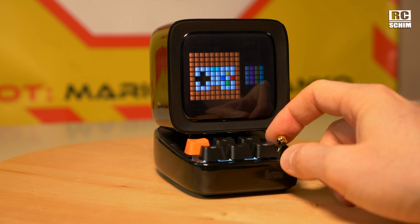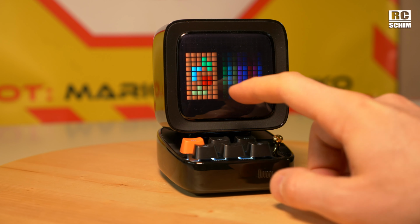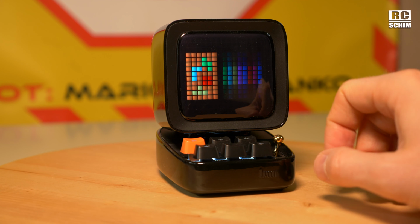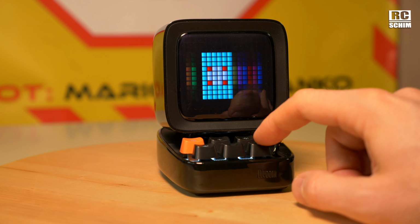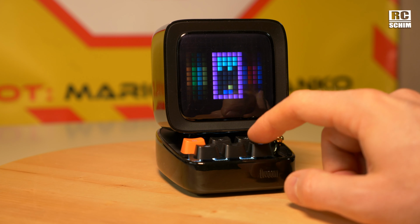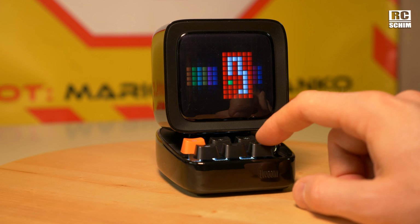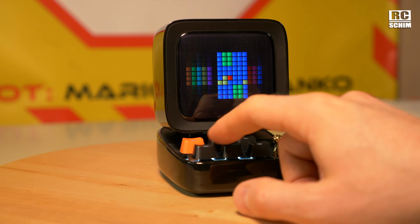So let's head to the games. Yeah, the resolution of course is a bit low. This should be Tetris. I don't know. That's Breakout. That might be the Worm game. Or Tron.